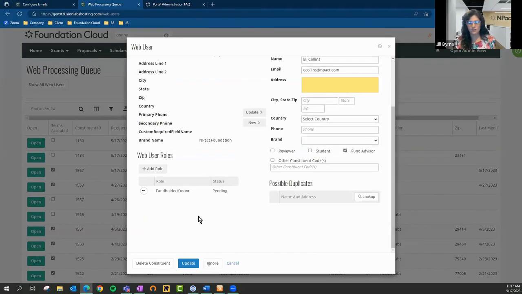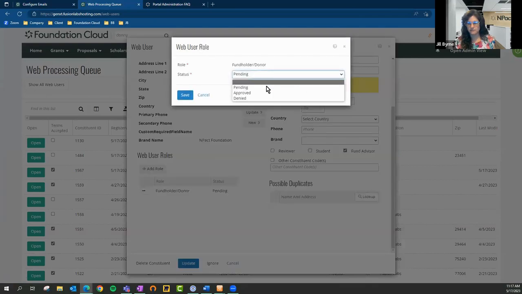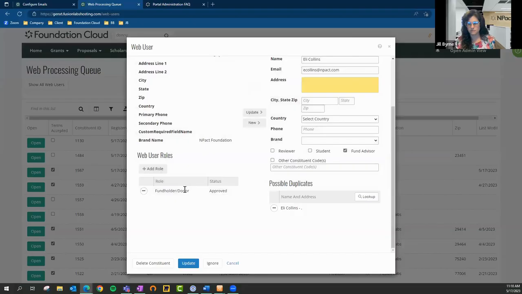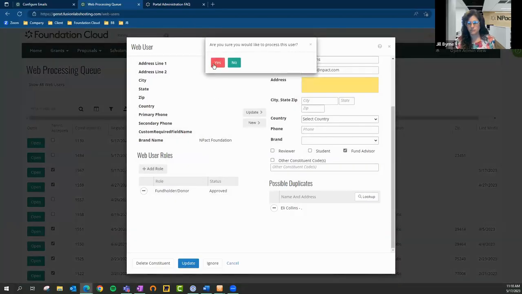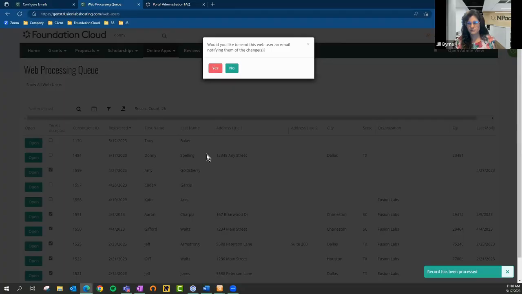Let's go ahead and also approve his request to be added to the portal. We're going to process him all the way through here. And now we're being asked again, do you want to send an email notifying them of these updates?